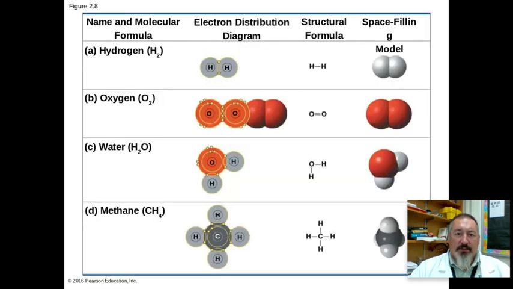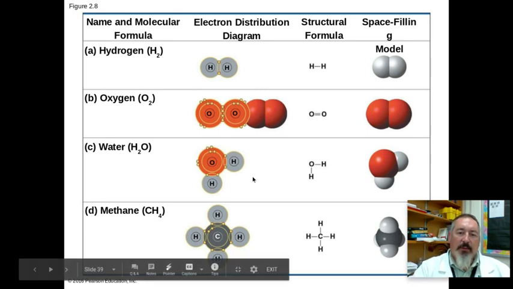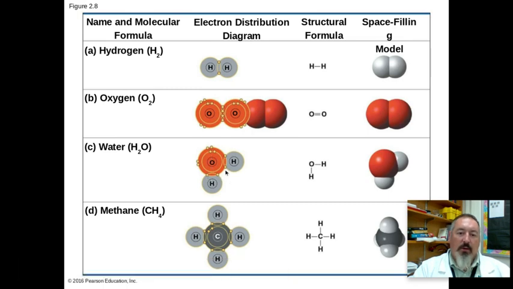Here's some different structures showing the electron distribution that we have here. And here we have kind of a model showing that. I don't know why this is over here, but we can see that we have the sharing. And this is what I want to come back to. And this is going to be a point that we focus on for an entire chapter, is the way water works. So H2O, we can see that there is 6 electrons naturally in its outer ring. And so hydrogen is bringing 1, and the other hydrogen is bringing 1. As a result, it gives it the 8 for the octet rule.